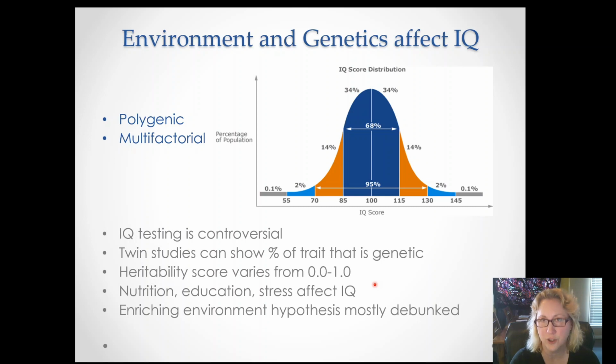And obviously nutrition is going to play a big part in that. That's part of the environment. So very poor nutrition, and by poor nutrition I don't mean people who eat at McDonald's a lot or something. That's not what I mean by poor nutrition. I mean inadequate nutrition, vitamin deficiency, iron deficiency, protein deficiency, and just lack of calories. These things can lower IQ.